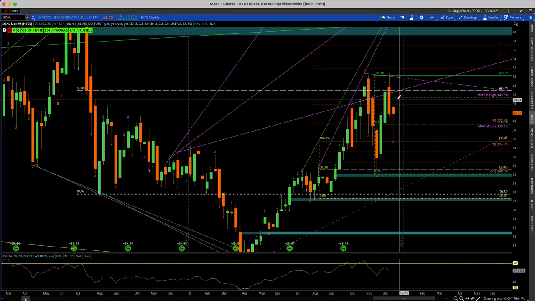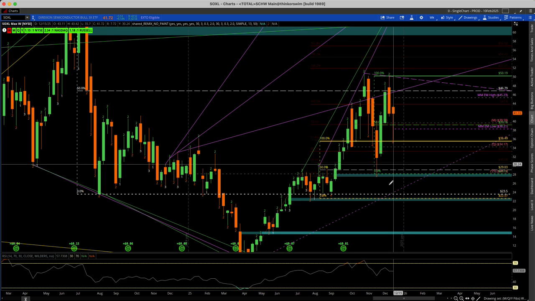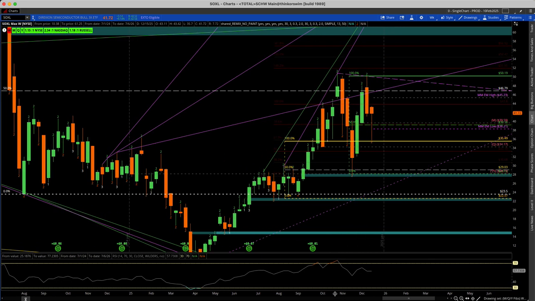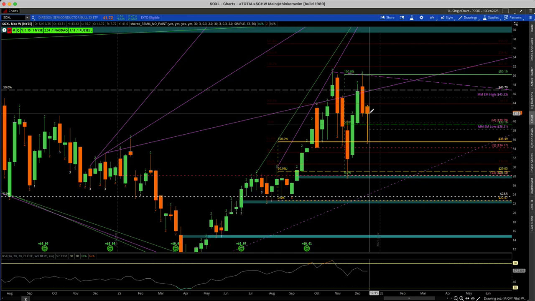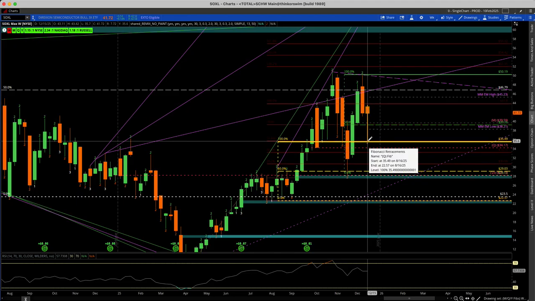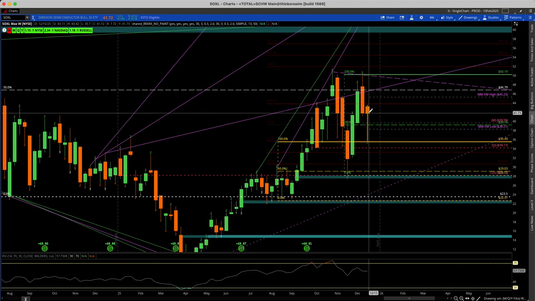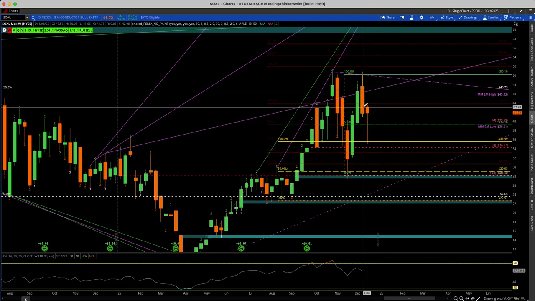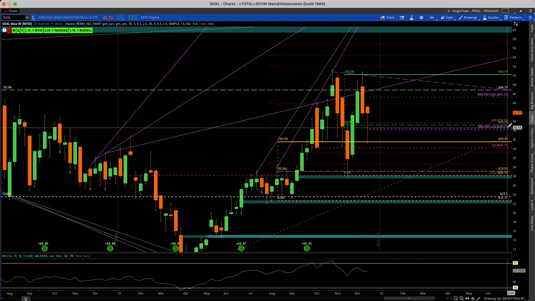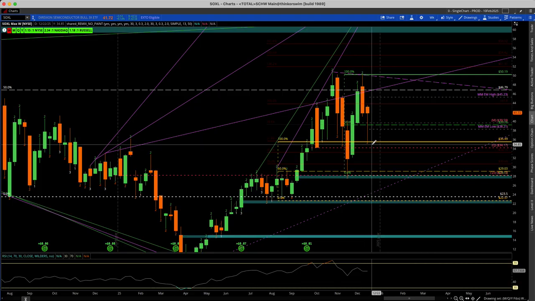We've got this more hammer candle structure on the week. It is a red candle, but we do have the hammer structure showing that the bears tried to push it down and the bulls bought it back up. Not quite able to flip it back green, but brought back inside the previous week's range. So that's always more of a bullish leaning indicator for us, right? Now we do have the possibility to continue to go down.